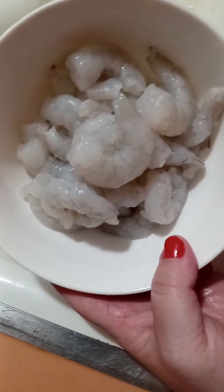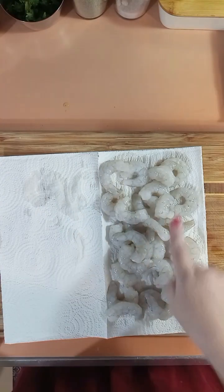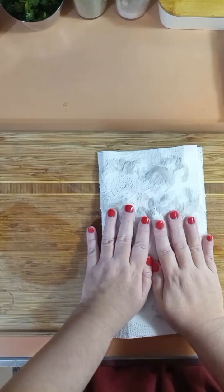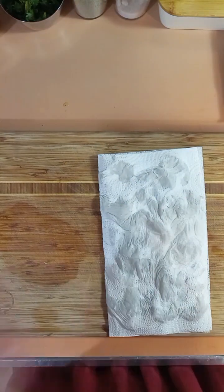Okay, so the shrimp are all peeled, and now I'm going to pat them dry. Okay, so all these shrimp, I took the tails off, and now I just put them on a paper towel, and I'm just going to pat them dry because I'm going to season them with a little salt and pepper, and then I'm going to get them in the pan with the oil. Voila.